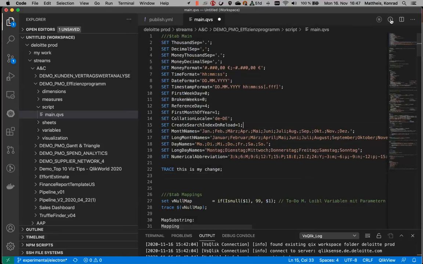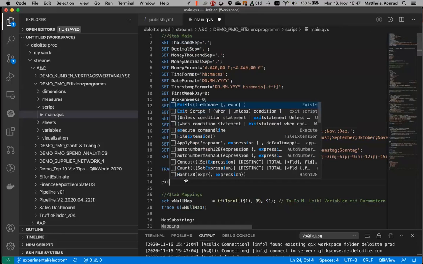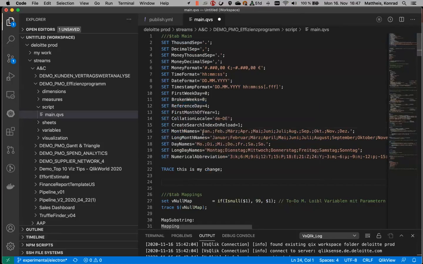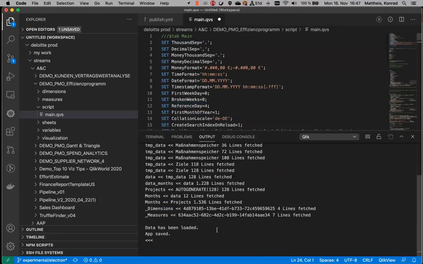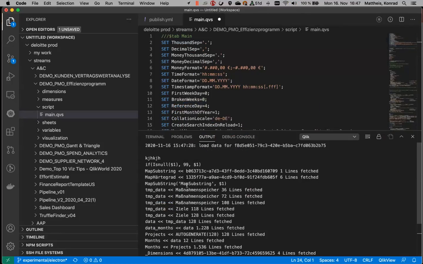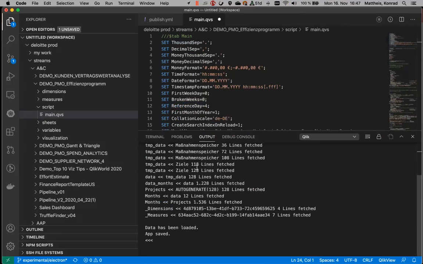What you also have here is that you can very easily say, okay, I want to run the script, and you can also say, I want to cancel the current reload. I just did it here, and I think it's not taking too much time. You will see the app was very small. It shows the output and goes through, and the data has been loaded and saved.